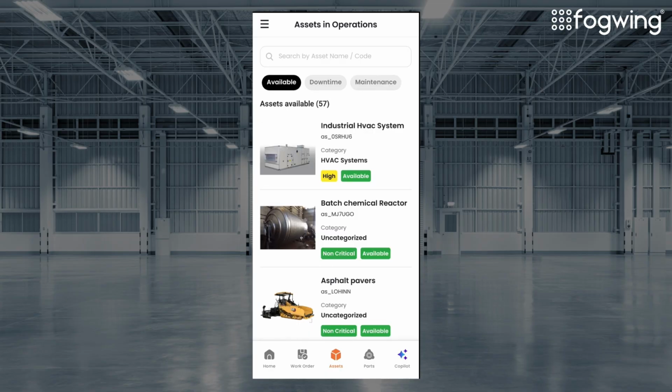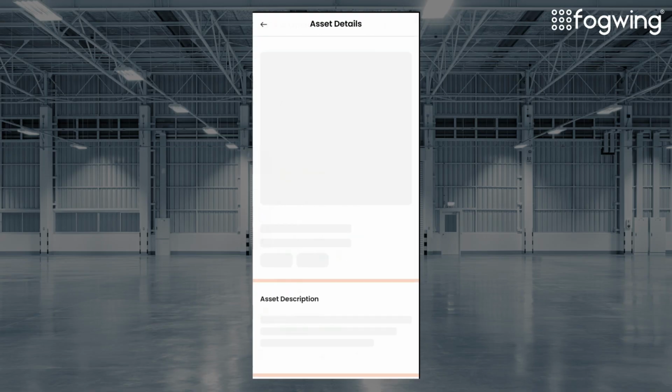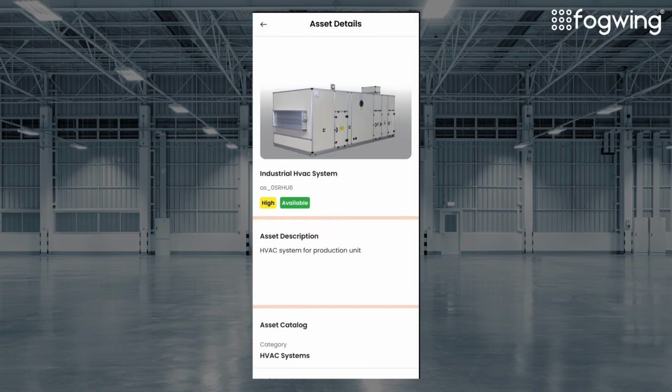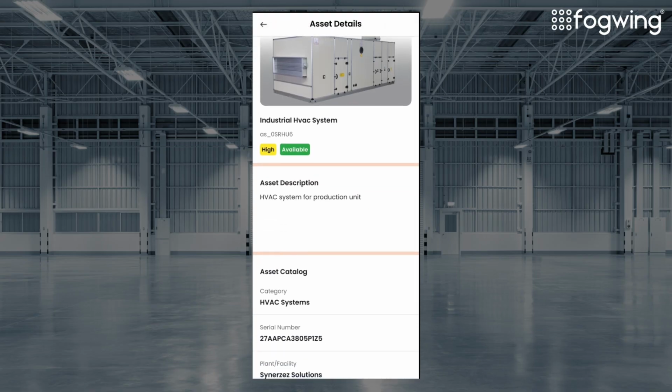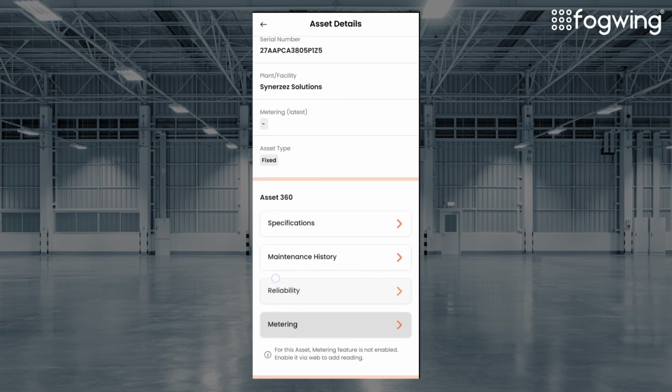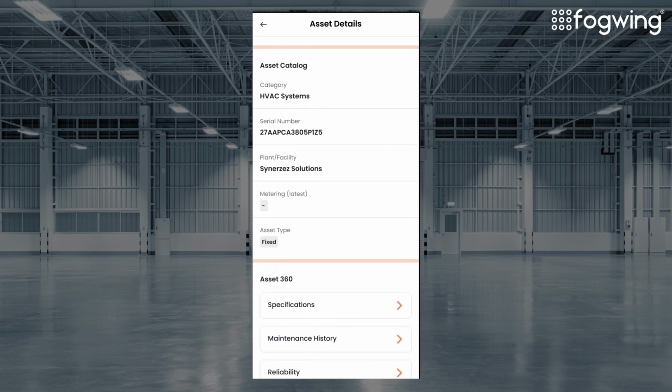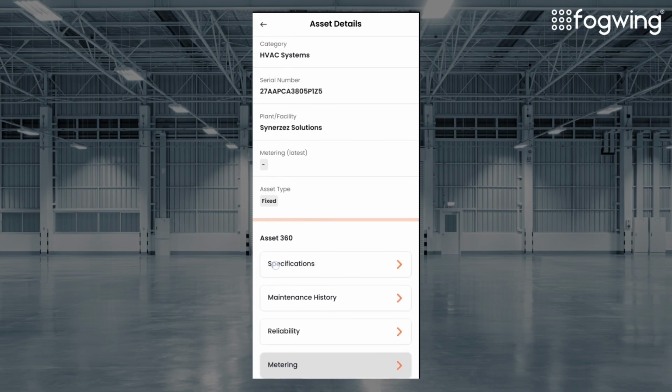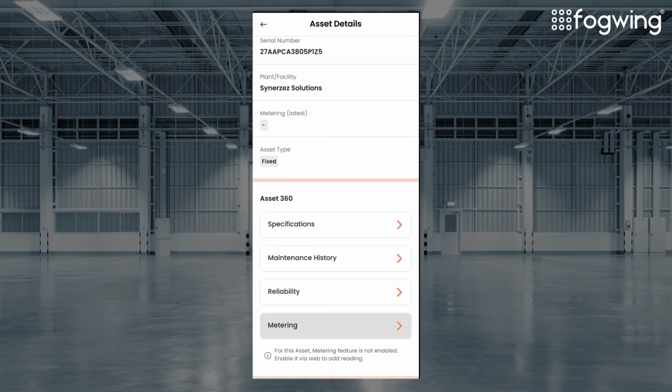Once we move to the available section here, if you click on any one of the assets, for example this one, you'll be able to see all the information about the particular machine here, right from category, serial number, to which particular plant or facility it belongs to.